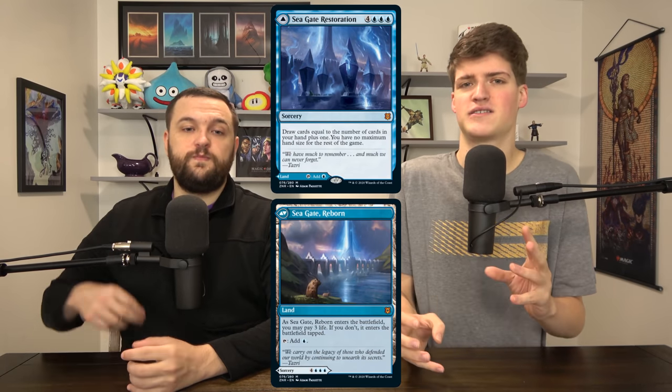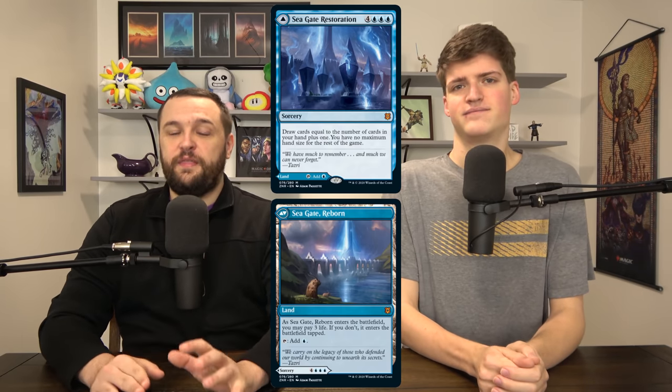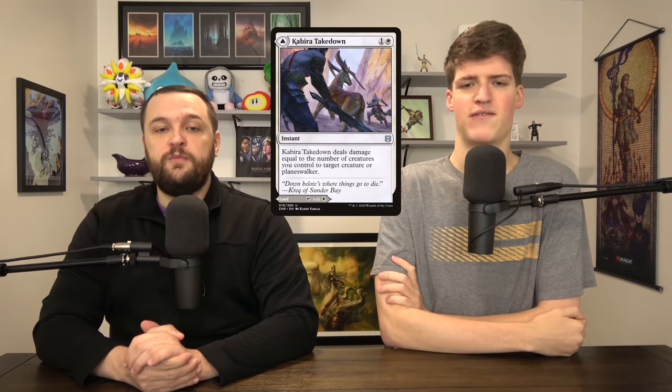And you can adjust your land count based on how many MDFCs you have. Absolutely. If you put two MDFCs in, you can guarantee 100% without feeling bad at all, take out a land. We go one for one usually. I'll just take out a Plains and put in a Kabir's Takedown every time. Yeah, we don't really have an issue with that.